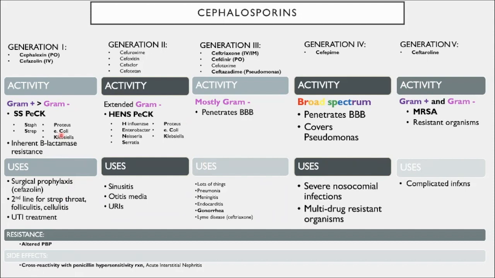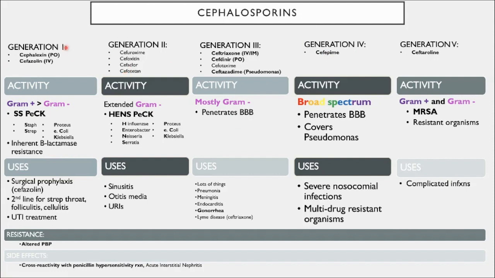Okay, so backtracking. Gen 1. As far as memorizing all of these antibiotics and which generation they go to, probably not worth your time. This will come with use, especially once you get to the clinics and start seeing these drugs used more often. For now, I would just recognize the CE, F, Ceph beginnings to associate them with cephalosporins. If it has Ceph in the name, it's probably a cephalosporin. The ones I would say to focus on are ceftriaxone, ceftazidime, and cefepime. These are going to be the 3 that really pop up all over the place.